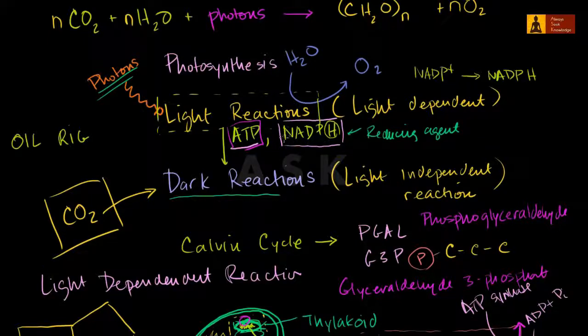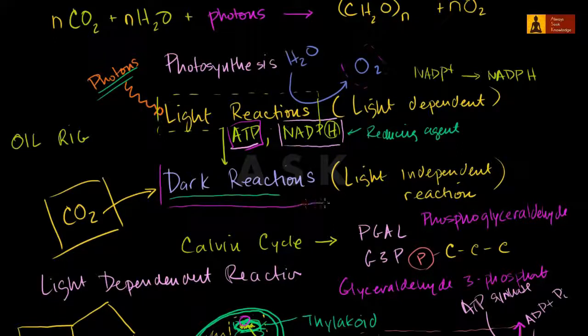And then the byproduct is that we needed an electron to replace that first excited electron, so we take it away from water. And so we also produce oxygen, which is a very valuable byproduct of this reaction. But now that we have this ATP and this NADPH, we're ready to proceed into the dark reactions.